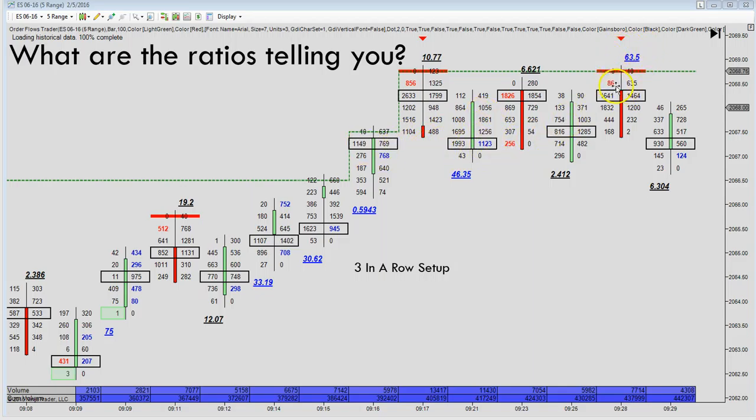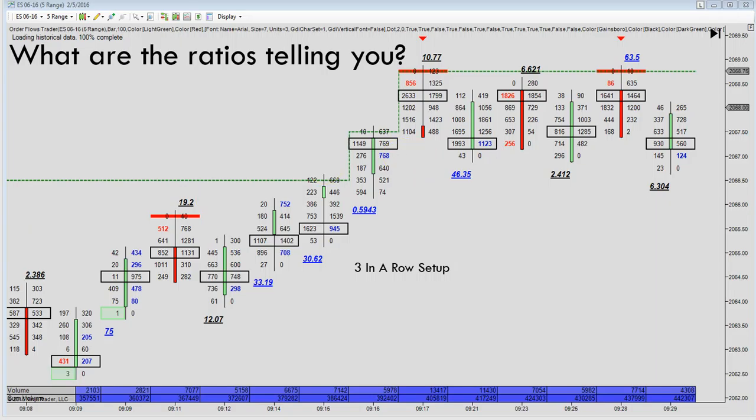But what happens is you hit this ratio right here, okay? And this is what you've got to really be keying in on. I mean, yeah, it's nice to see all of this, but you're watching the market as it develops. That's what order flow allows you to do. It allows you to see what's happening in the market and trade off of what's happening as it happens, rather than waiting for lines to cross over or whatever garbage you want to look at.